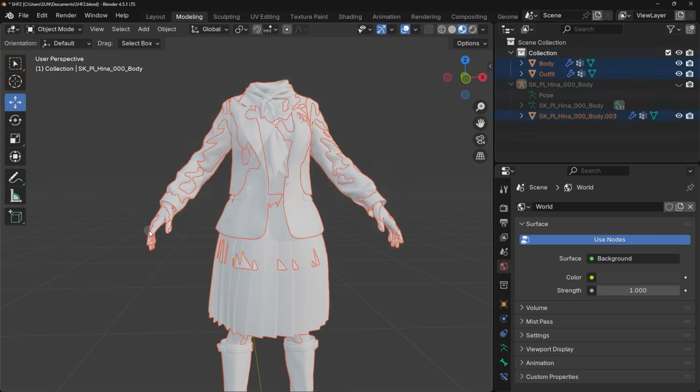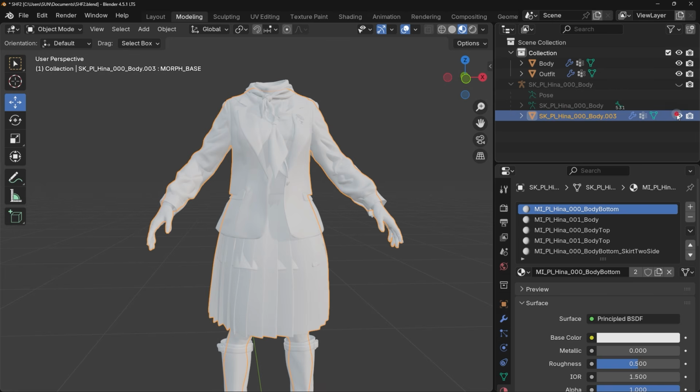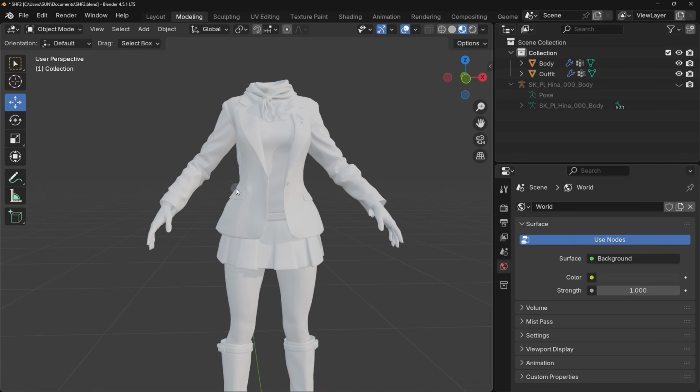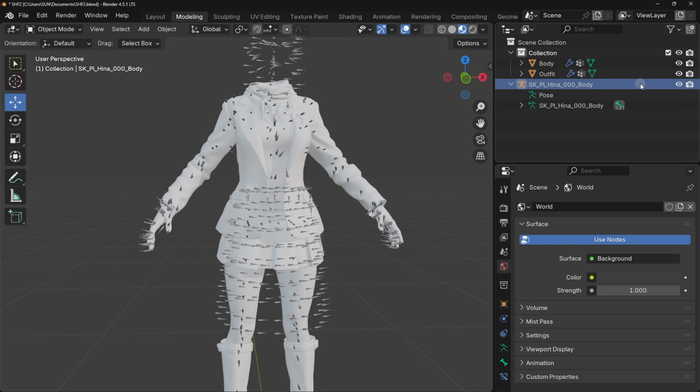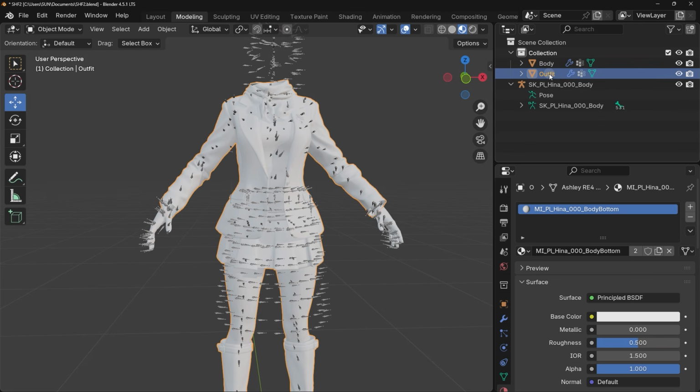Alright, now let's get the model ready for export. First thing we need to do is clean up the scene. The original model is no longer needed, so I just select it and press delete. You can keep it if you want, or keep only certain parts, but for me I'm deleting everything except the original armature. The armature has to stay. So now I am left with the original armature plus my new model objects with the material setup.